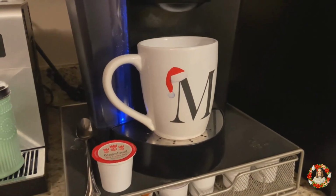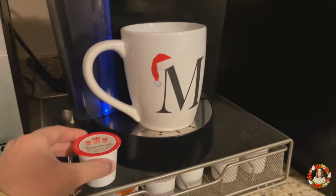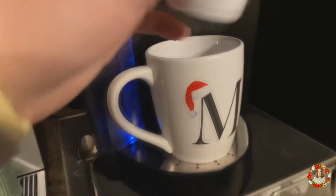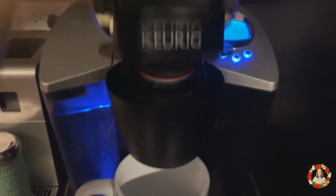So of course, along with the gingerbread cakelets I'm making, I chose today's flavor to be gingerbread hot chocolate. I really, really hope this is good. I've never had gingerbread hot chocolate before, so let's give this a whirl.